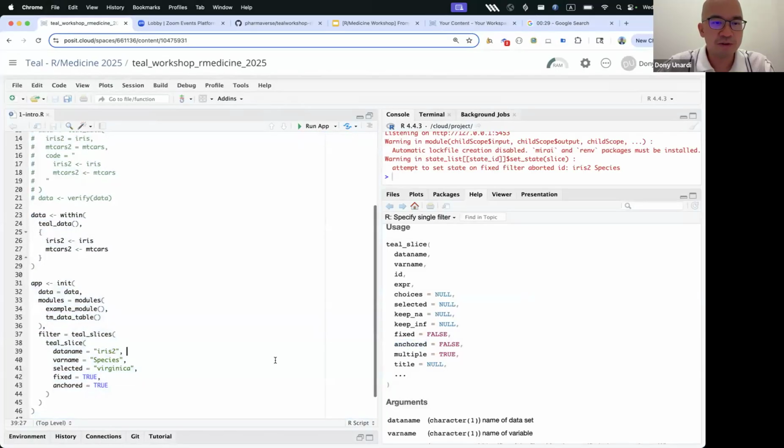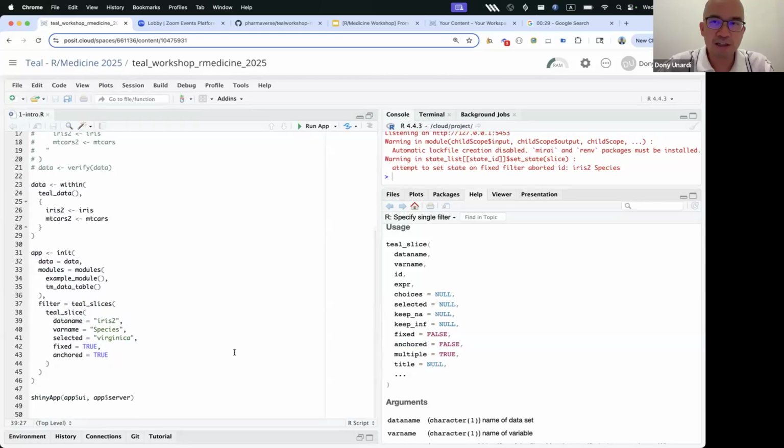Okay, so let me stop here. I'll give you 1 minute. Go ahead and play around with fixed and anchored and get yourself familiar with that. I would also try to challenge you: how about you create yet another teal slice, maybe for a different data set, right? And play around with those as well.